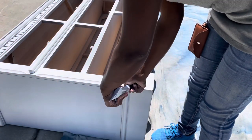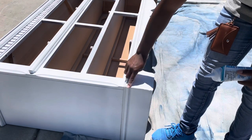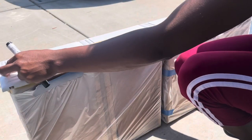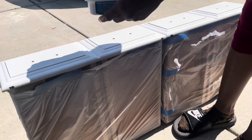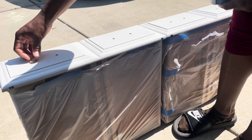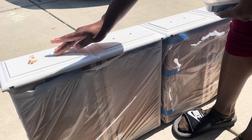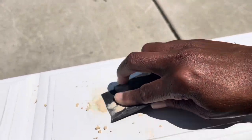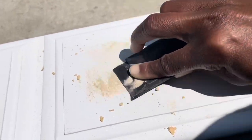Okay, so now I'm taking this paintable caulk to fill in the spaces of the corners of the dresser. On each side, there's a little bit of a crack, and it's not the same as using wood filler, but I'm just taking my finger and running the caulk through those spaces. Now I'm going to take this opportunity to remeasure my new hardware holes. I'm only having to do this because I decided to change my design plan, and therefore I'm changing the hardware that I had intended on using initially. It makes it easier if I do this while I have hardware holes to go off of. So I'm basically finding the center of the existing hardware holes, and then I'm going to plug them and apply my second coat of primer. So it all worked out in the end. I was able to fix it before it got too late. And here I am sanding down that wood filler.